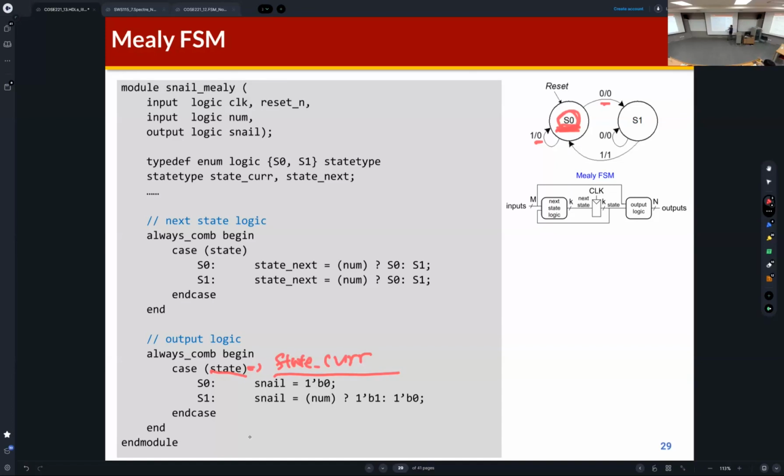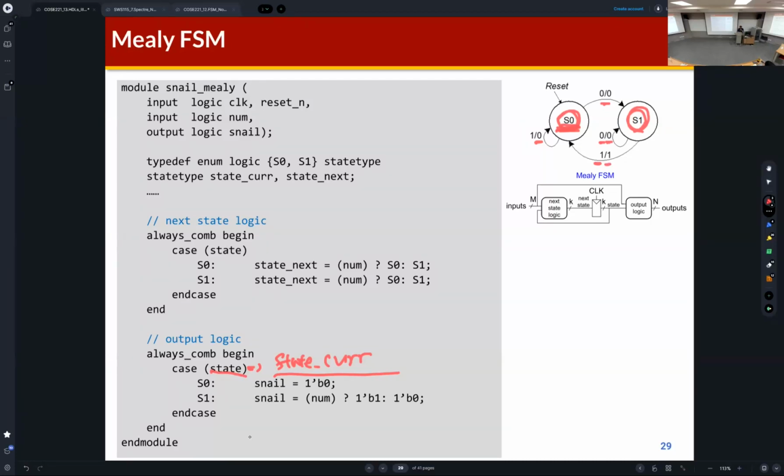So if the current state is S0, the output is always 0. How about S1? If the current state is S1 and the input signal is 0, then the output becomes 0. If the input signal is 1, then the output becomes 1.